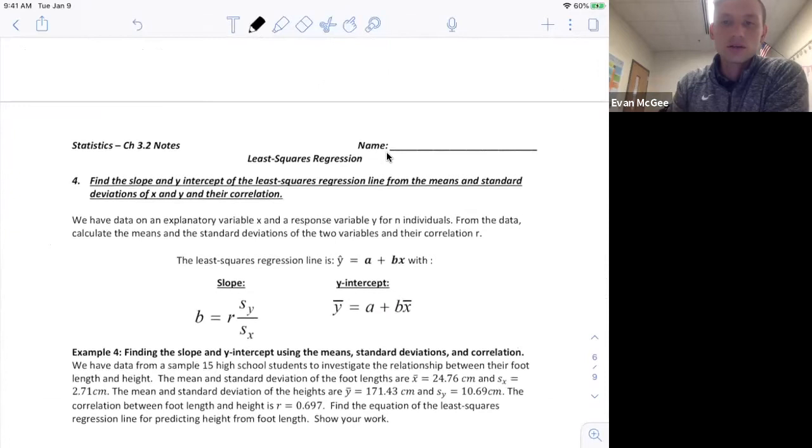So another important thing about regression is that if we have the standard deviation of the x and the y values, and we have the means, then we can create the equation by hand. So if you look here, the slope of the regression line from y hat equals a plus bx, when b is the slope, all we need is the correlation times the standard deviation of the y values divided by the standard deviation of the x values.